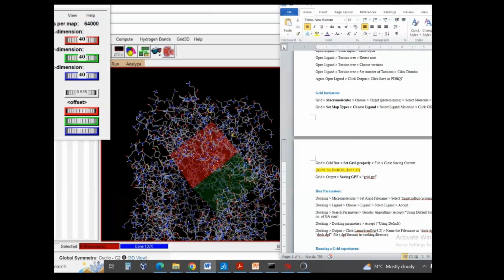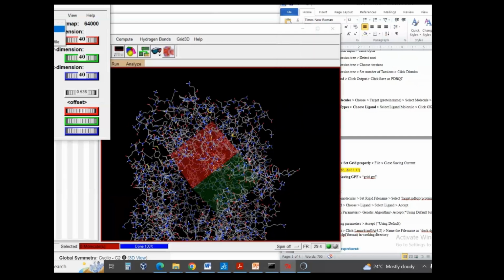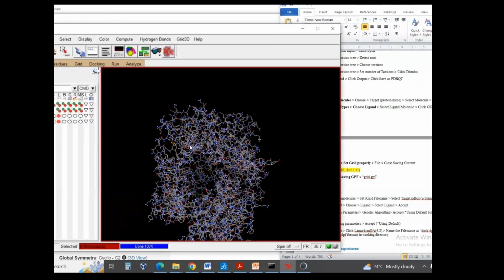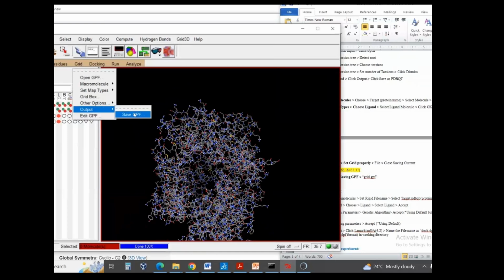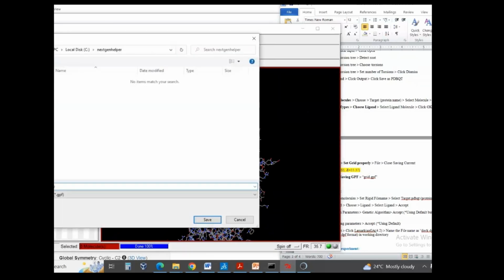So next step is file, close saving current, and that's it, right? So we have to save the GPF file, that is grid parameter file. So we'll go to output and save as, I'll name it as grid dot grid parameter file, that is GPF, and save it.